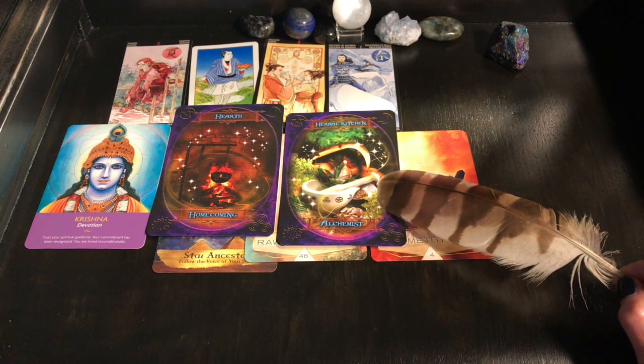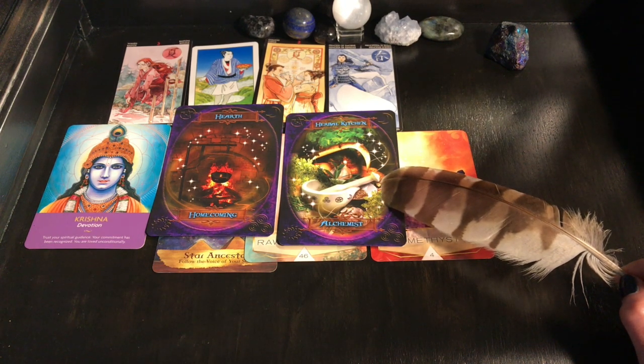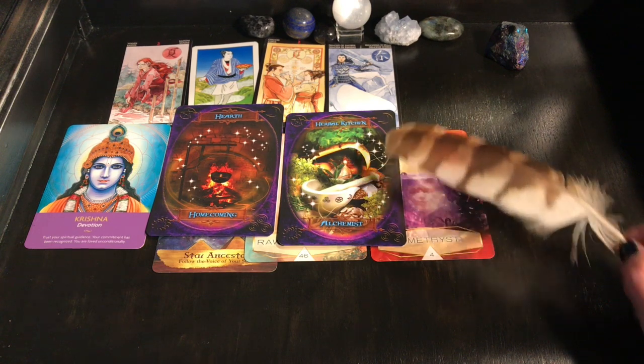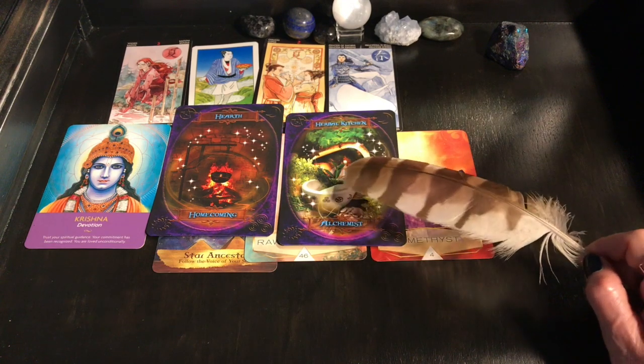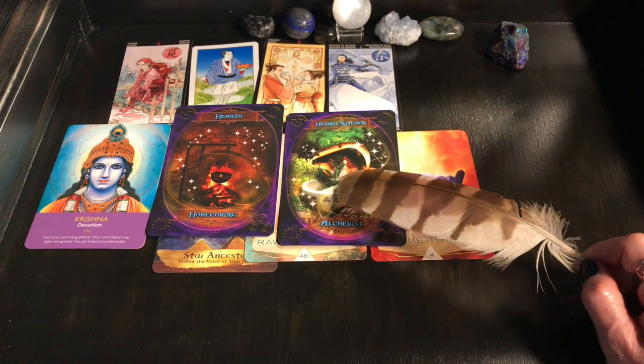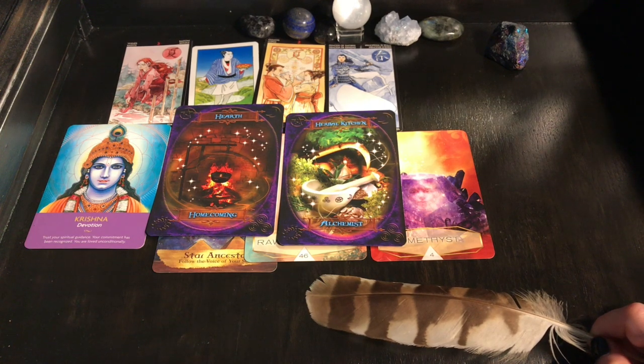Now, when it says plant-based diet, most people just go, oh, that means being vegan. Well, vegetarian is mainly plant-based. And for the people out there who eat meat and whatnot, that's whatever, that's your journey. But you want to make sure that your plate is mainly filled with fruits and vegetables. That's what you want to focus on. Everybody works at their own level and in their own time, and everybody has their own path. I do not judge people on what they eat. I am not one of those people.